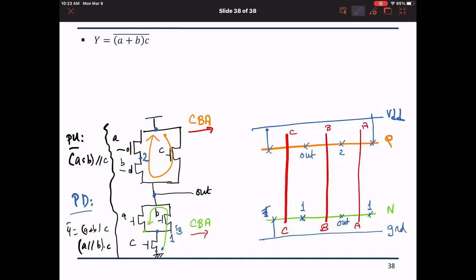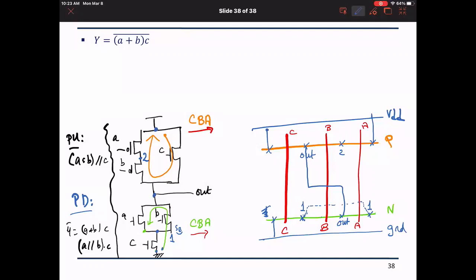Now, where do the input and output, where do the N and P networks connect? They connect at node out. So I need to do this connection. Are there any nodes that are not connected in this circuit? Let's see. I have 1. So node 1 needs a metal connection. Why? Because the diffusion is in 2 places. So it is shared between B and A and C. But here it is the shared part between B and C. I need to connect A to them. So I have to make 2 metal connections.